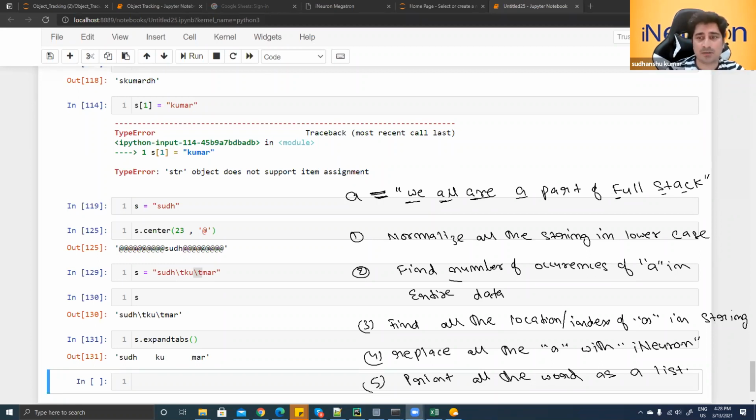So hopefully this question is clear to everyone, right, guys? Yeah. So one by one, just do it. The third task is to find all the locations or indexes of A in a string.